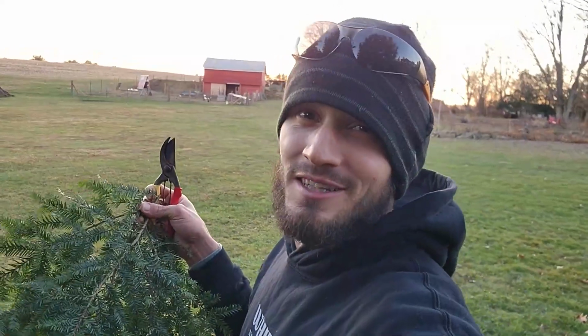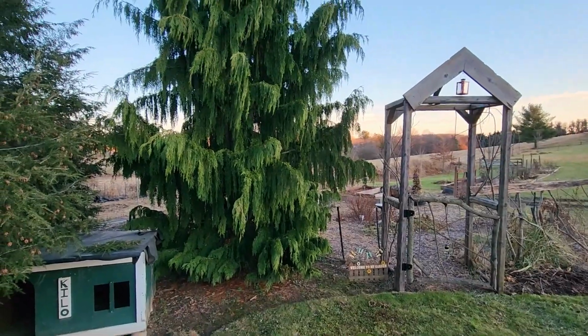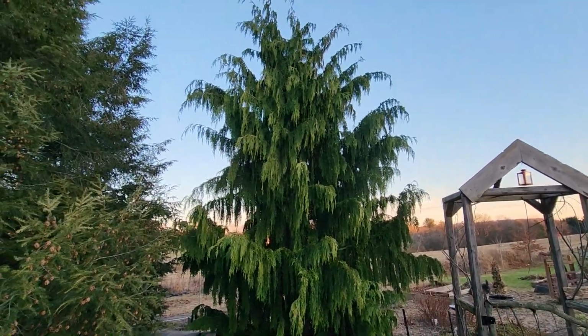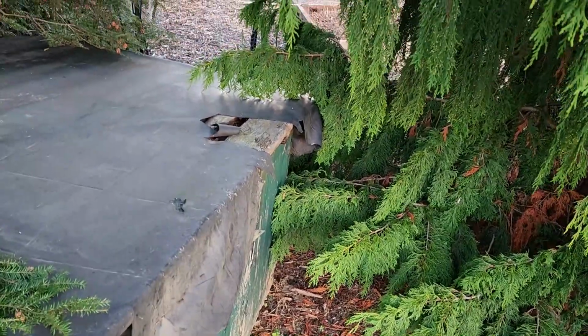We got our base, now we need some layers of texture. I have an Alaskan weeping cedar here next to the garden entrance, and I think I can get a couple of branches off of this without it being too noticeable. It could use a little prune back here anyway.